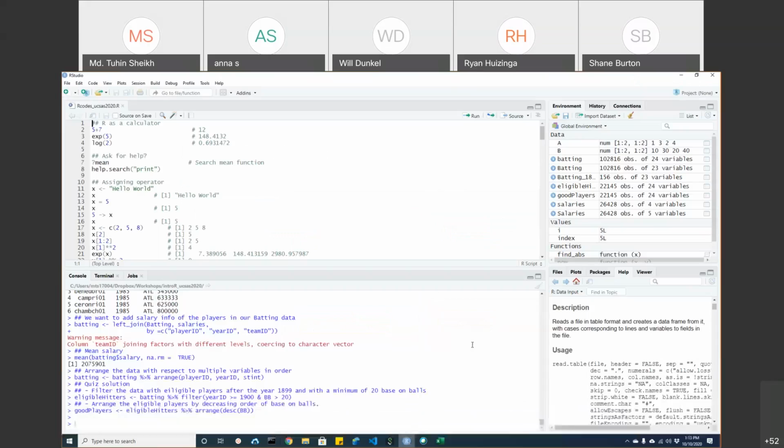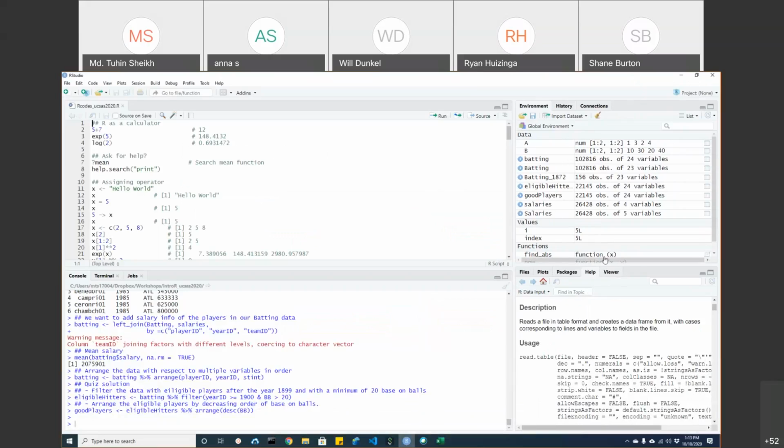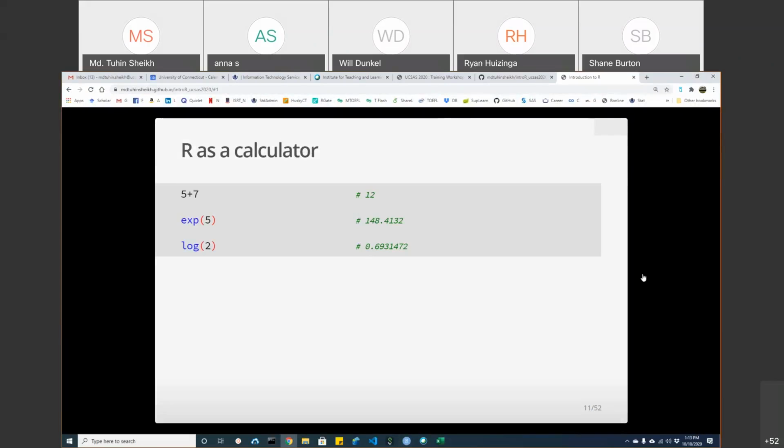So as you can see, I have many things loaded here for you. I don't want to confuse you right now, but these are the four panels I showed you a few minutes ago. Okay, so let's move on to the next slide. We just talked for 10 to 15 minutes, introducing what is R, what is RStudio, why should we learn R, and what the aspects of R are.